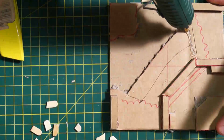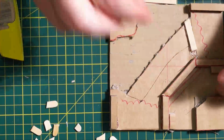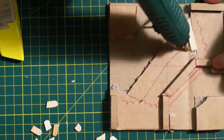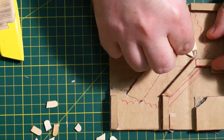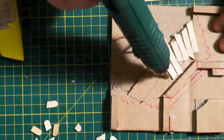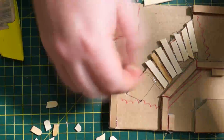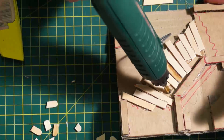So once that is done, I'm going to just start putting down lines of hot glue and stick down the planks and just continue that on. I'll just put on boots of speed here so we can continue on it, and you can see how the little angle cuts are all different. It doesn't matter if there's just space left over, we'll fill those in now. And lines of hot glue and just putting down the planking.